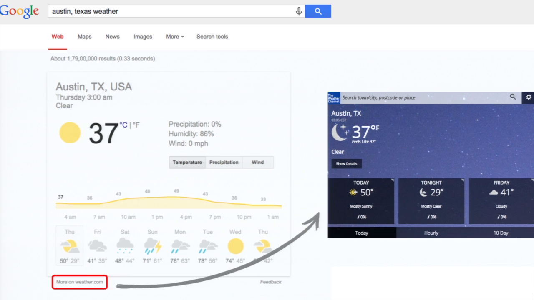You can see I was working on this presentation last night at 3 in the morning, because that's when I took the screenshot, and that's how cold it was back in Austin, where I'm from. Whenever you Google Austin, Texas, and weather, it's automatically going to show you a nice little picture. It shows you the forecast for the week.